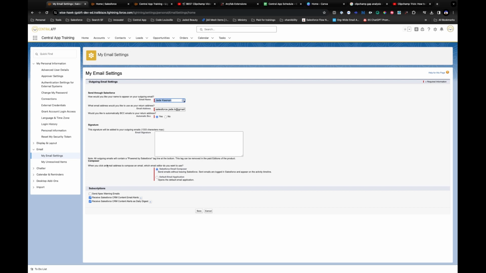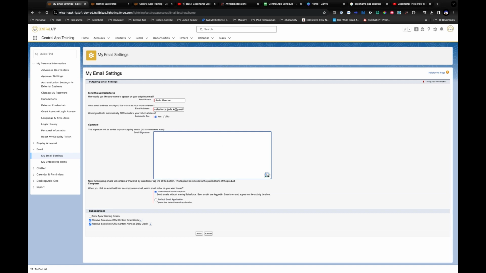From here, we have several different things, one of which is our email signature. We also have the ability to automatically remove ourselves from the BCC that we saw earlier. We have the ability to update our email, and we have the ability to update the name that appears on an email when we automatically generate or autofill any information from ourselves.